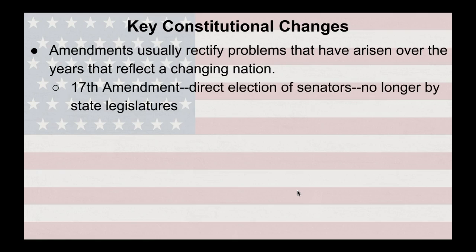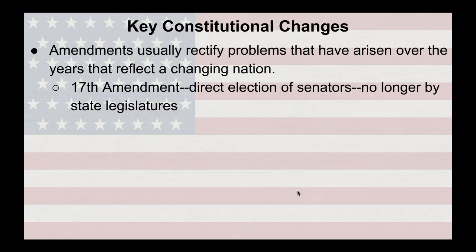And we've mentioned this before, but it is the direct election of senators. When the Constitution was created, remember, senators were appointed by state legislatures. And during the progressive movement, one of the policies that progressives really pushed for was going to be less corruption in government. And one of the things that they wanted to do was get rid of this backroom politics where things were kind of done in a shady manner. And so if you expose that to the people and you allow the people to vote for individuals instead of them being appointed, it's this idea that we move away from corruption and we move more towards a government that is more democratic and more responsive to the individual.